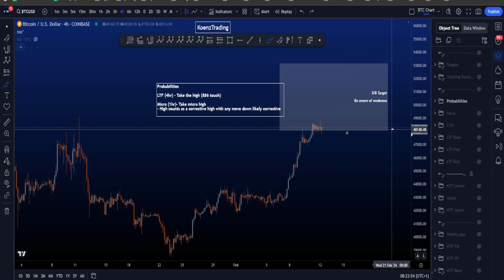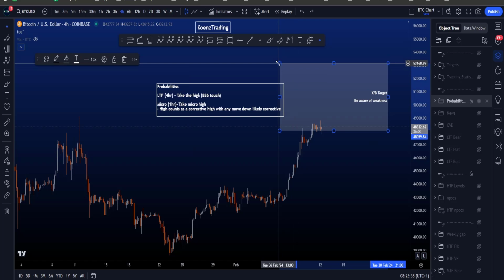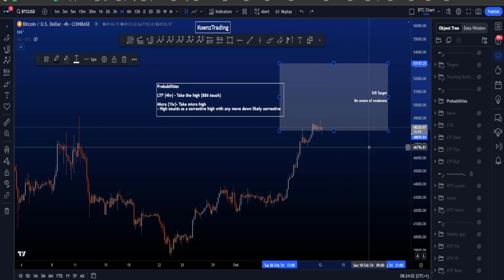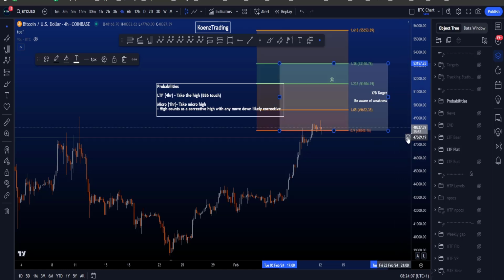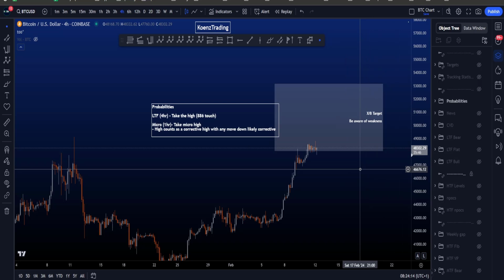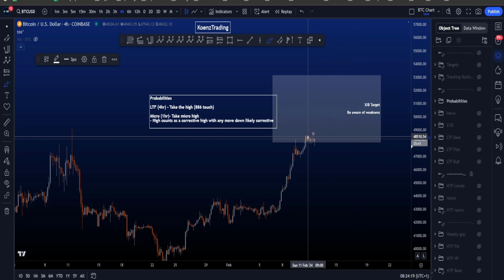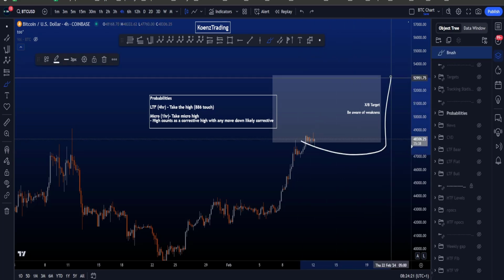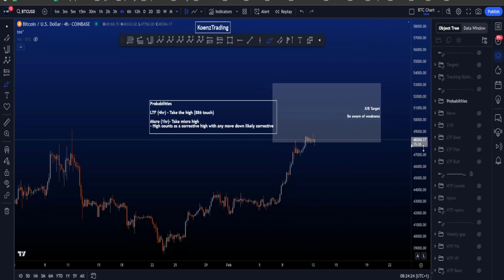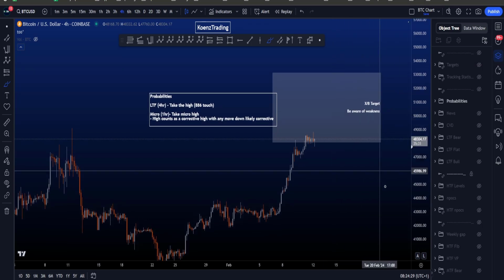Now, by all means, what we do have to be aware of is this box over here. This box is the target area for your wave X or your wave B. It is over here between 48k and 53.1k, right? If I open the flat, then you can see the box is up until the 1.38. So it is important in this area to be aware of potential weakness. As long as we don't see weakness, we are going to be looking for price to move up, but this is a very important area of resistance generally, where potential weakness might appear, and also turnarounds for a potential flat.